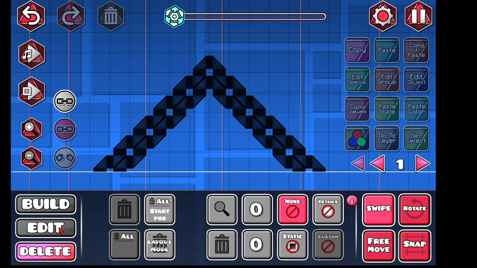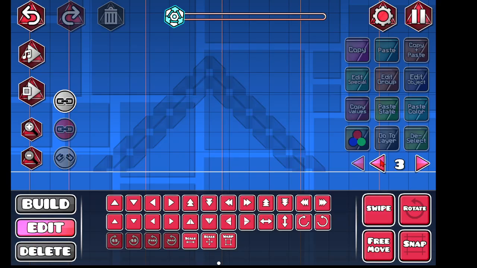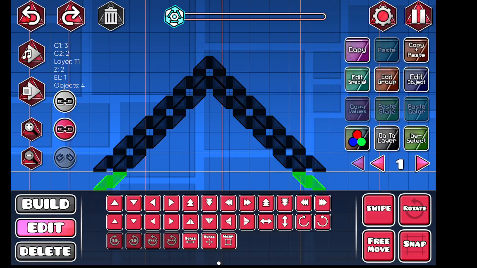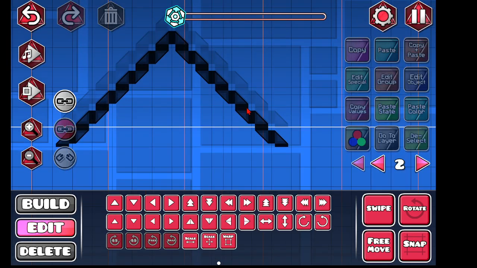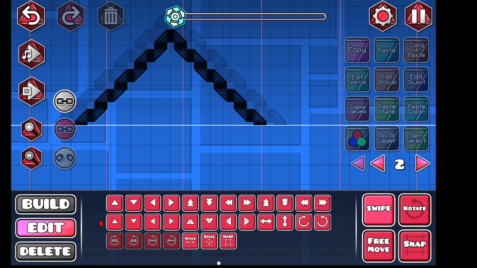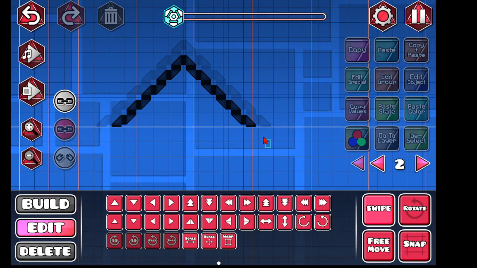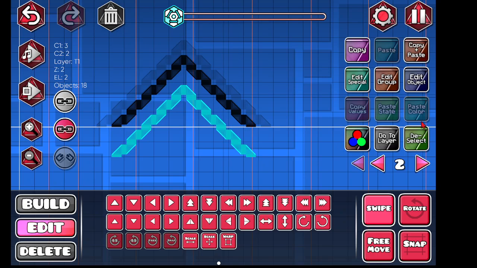So we are gonna delete this, and I forgot to layer this, so we're gonna put it on a new layer. And you can see we have this thing now, and this one's always gonna stay black. So we are gonna copy and paste this one, move it down by 2, every 2.